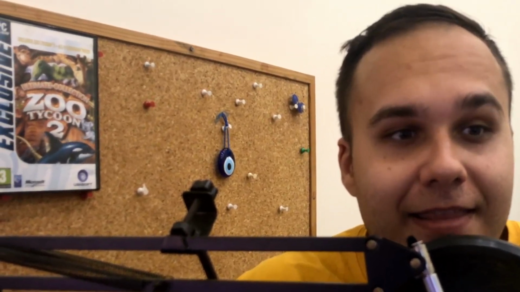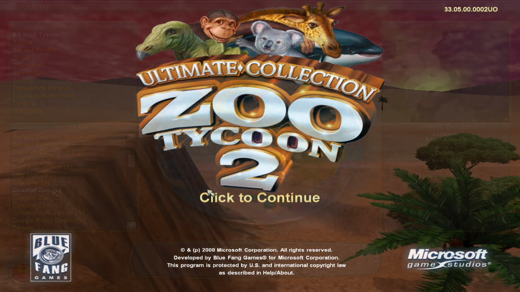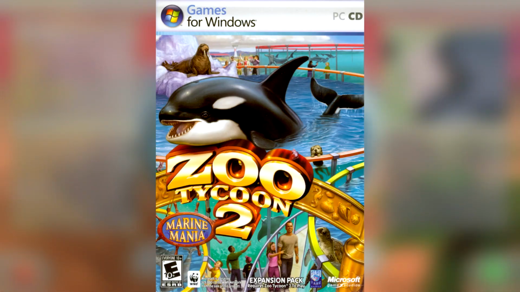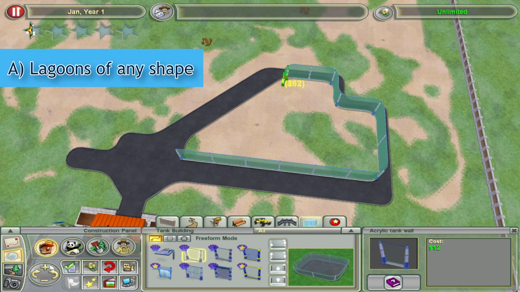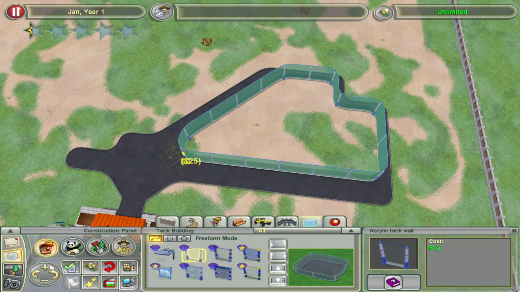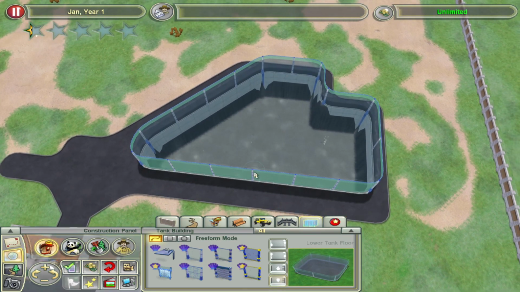So there is a game that came out 17 years ago that had every lagoon feature Jurassic World Evolution 2 has, and even more. Of course, I am talking about Zoo Tycoon 2, or more specifically the Marine Mania expansion. So in Zoo Tycoon 2 Marine Mania, you can create water tanks any shape you want, not just add pre-existing sections like you do in Jurassic World.